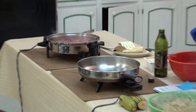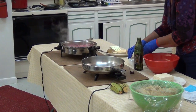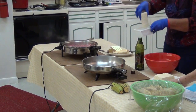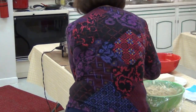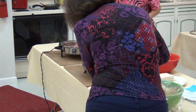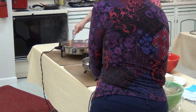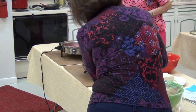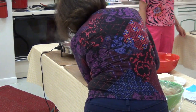Okay, here's that tofu. Let me show you the water. Let's see if you can see this. Can you see here? What I'm doing is I'm going to try to squeeze the water out. Because I put it in the freezer, it's not crumbling right away. It's just staying. I'm just squeezing the water out.